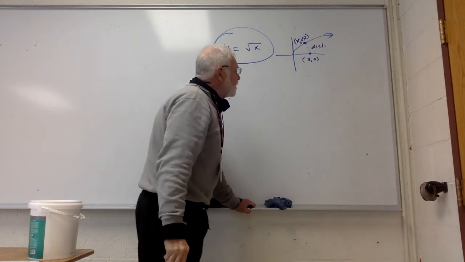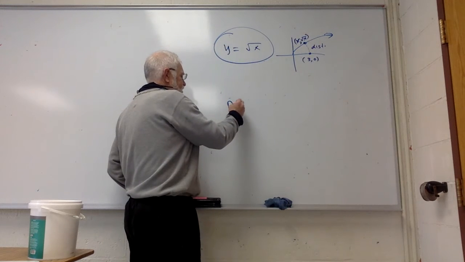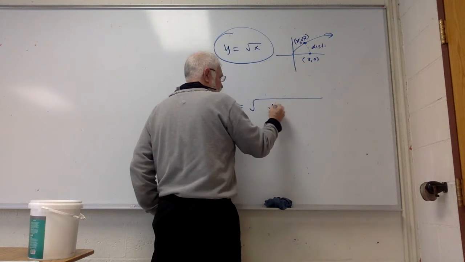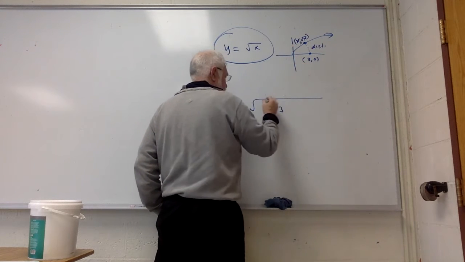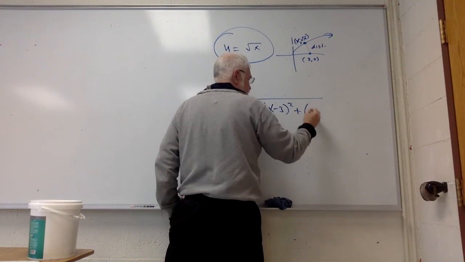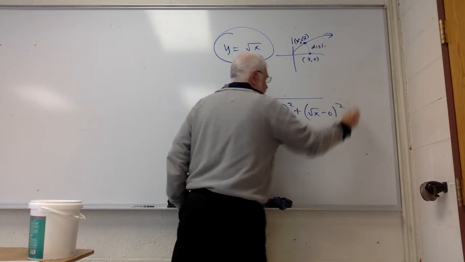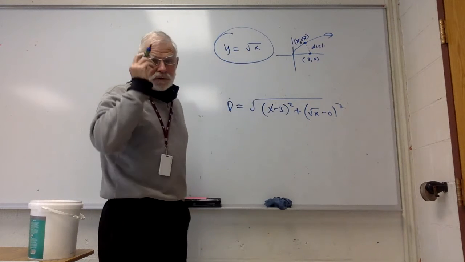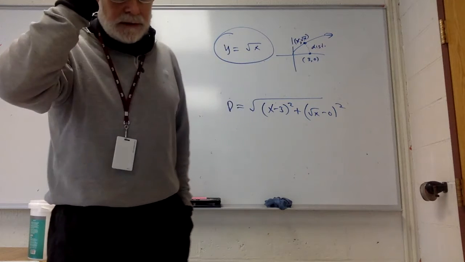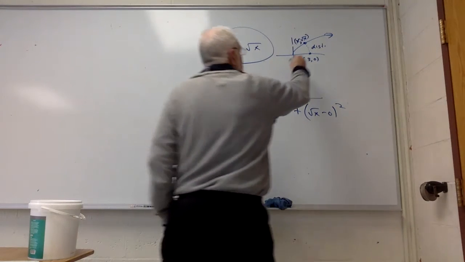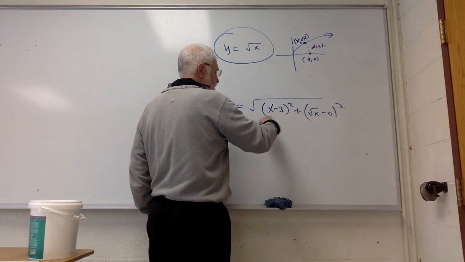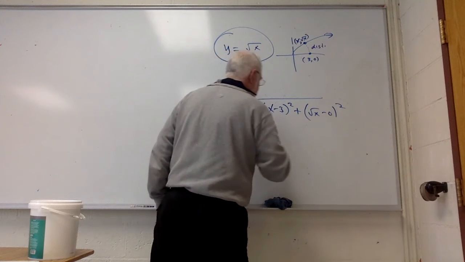I guess I can do the distance formula now. So the distance equals the square root of the change in x, top minus bottom, squared, plus the change in y, top minus bottom, squared. And I know square roots, the smallest a square root can be is 0. I studied that last term. And square roots only get bigger. So I guess the smallest distance is going to be when whatever is inside is smallest.